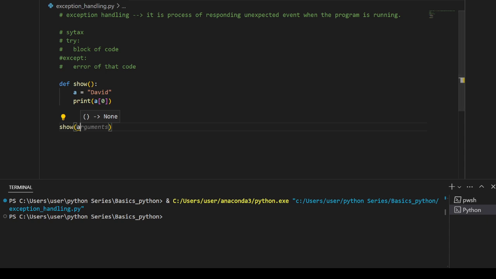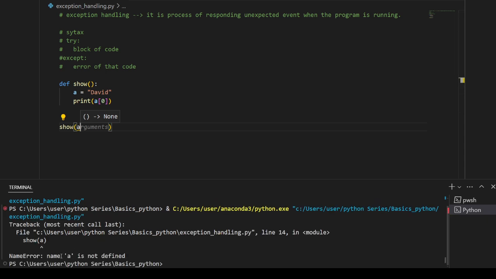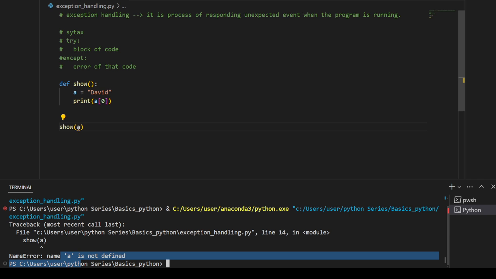If I call this, then it says name a is not defined. I have not defined a outside of the code, so it is showing me an error. It is a NameError. We will discuss different types of errors also.